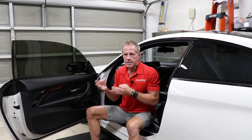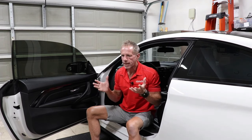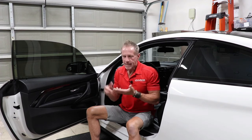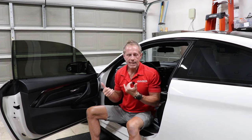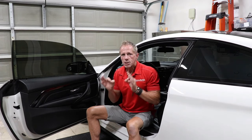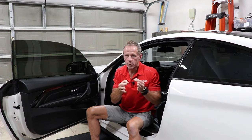Weeks, months, years go by, and before you know it you race to YouTube to find the best car leather cleaner and clean it off. And lo and behold, as you're cleaning it you realize there's this gross buildup — that's foul. And secondly, as you're cleaning it, you realize you're cleaning off the finished layer of your car leather. That's disturbing. Here you were thinking you were doing your car leather good by conditioning it. Trust me when I say the most important thing is cleaning your car leather.